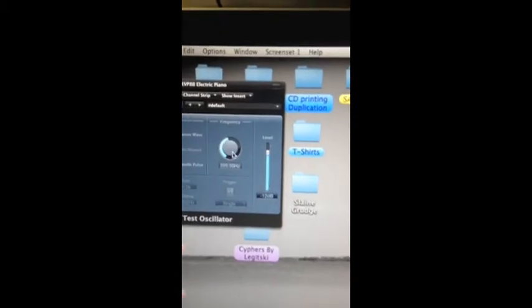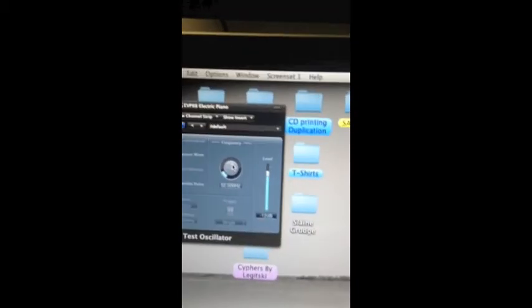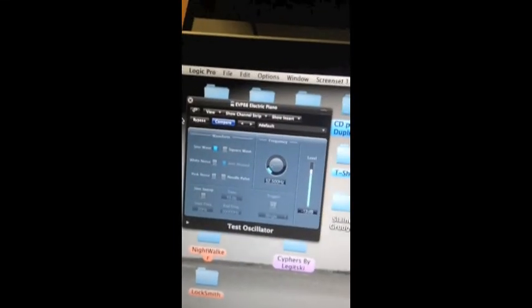Come down here and look. Frequency. I'll start with like 52. You probably can't hear it now, but it's rumbling. I'll bypass that for now.